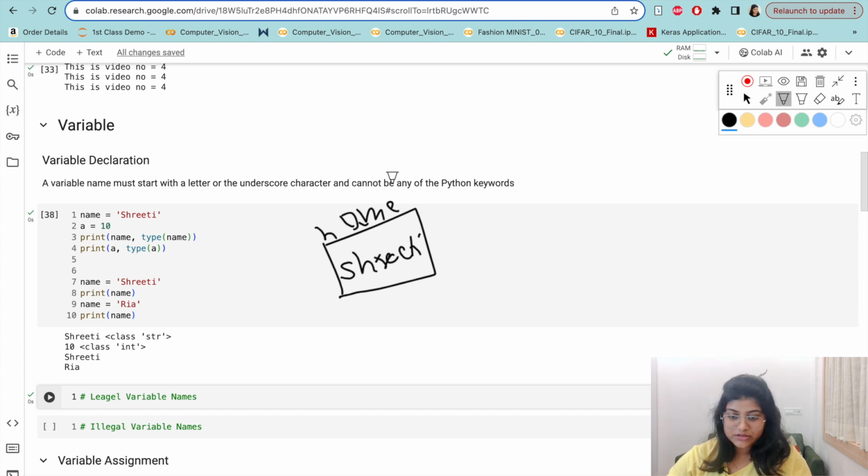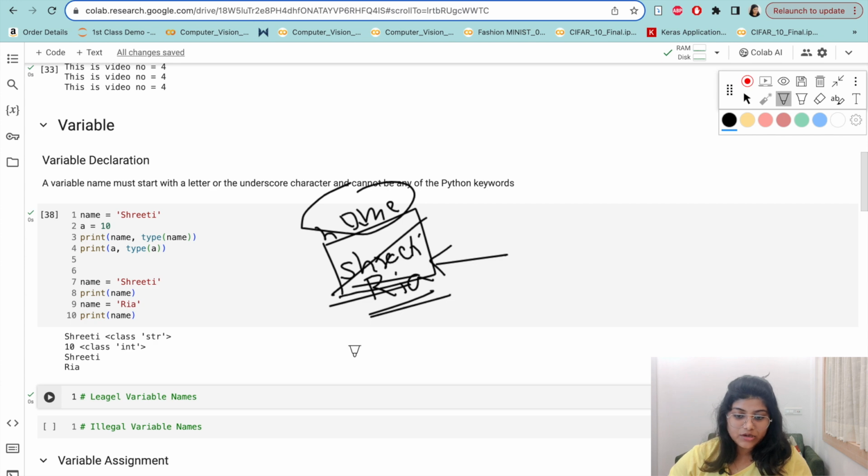If we print this variable, what will we get? We'll get Shruti, right? Now what we are doing is overriding the name with Riya. Now if we print, what output will we get? We'll get the name as Riya. So with a variable, we can override the data.